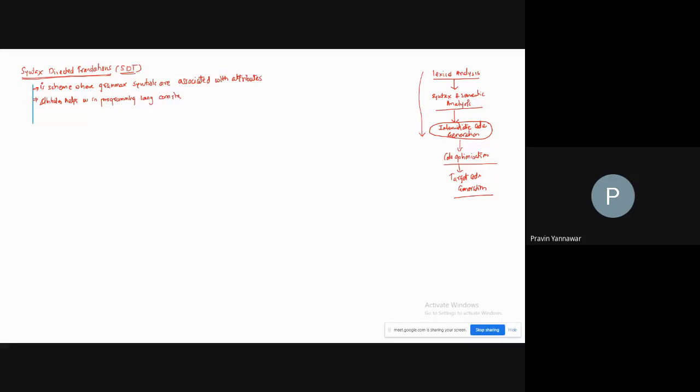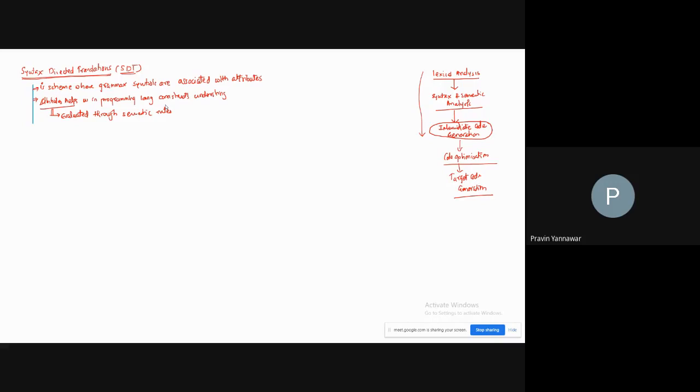And more importantly, these attributes are evaluated through semantic rules. These attributes are evaluated through the semantic rules.